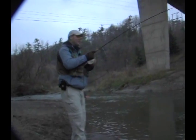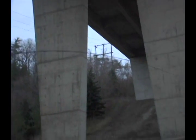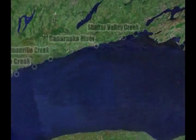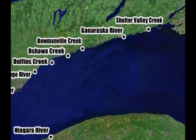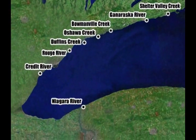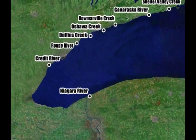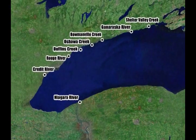Today, Sean and Dan plan to fish several tributaries in Toronto and the County of Durham. However, many urban creeks and rivers can be found all along the north shore of Lake Ontario. The province of Ontario is undoubtedly a trout hotspot, especially for those of us who don't wish to stray too far from home.